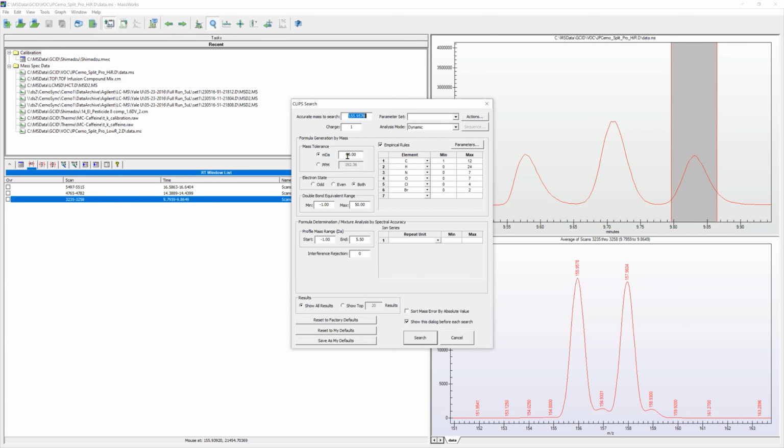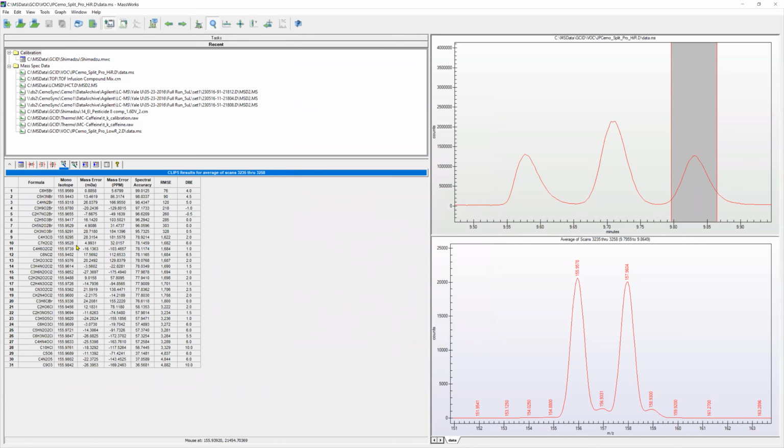And what we'll do is a search and find all formulas that meet that criteria, and we'll list them within a 30 milliDalton window of that particular peak. So what we get is about 31 compounds. So you have to decide now which is the correct answer. And even in a high resolution instrument, you're not going to get a single match, you're going to get multiple matches. So having other ways to determine a compound identification besides mass accuracy is actually pretty important.